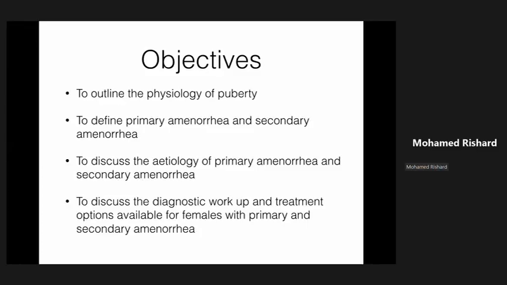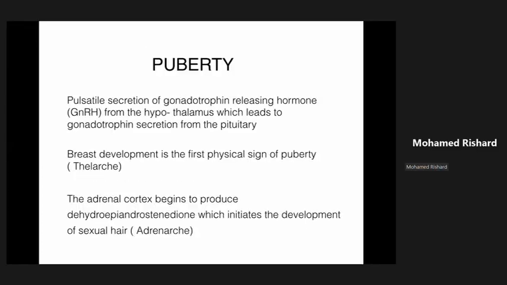It's not one event, it's a group of events that occur in a young girl. It starts around the age of 9, and she gets various features, starting from growth spurt, breast development, and finally it culminates in the first menstrual period. All these things together are called puberty.